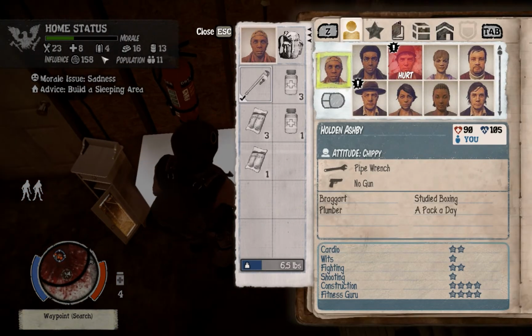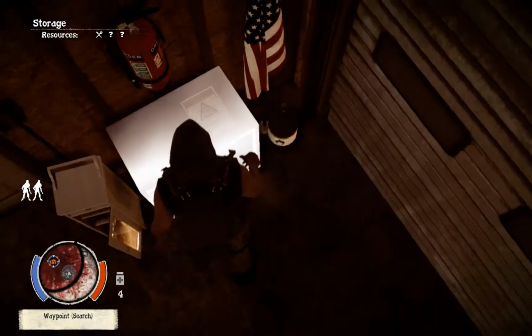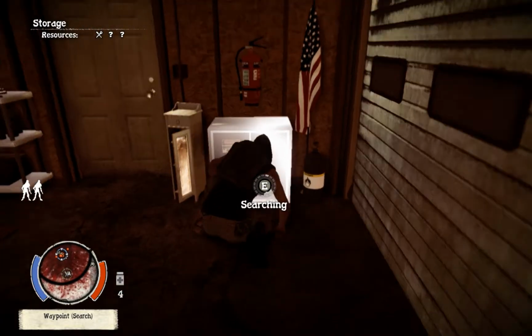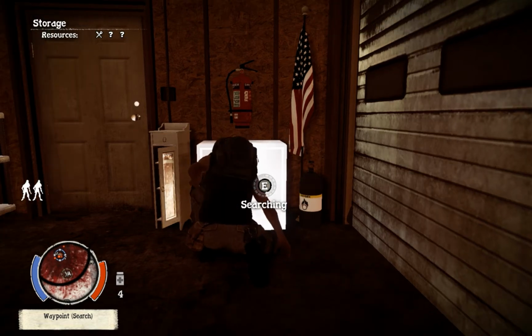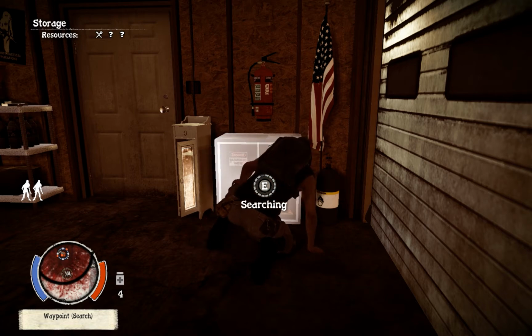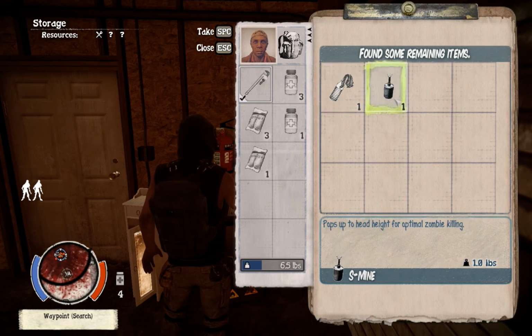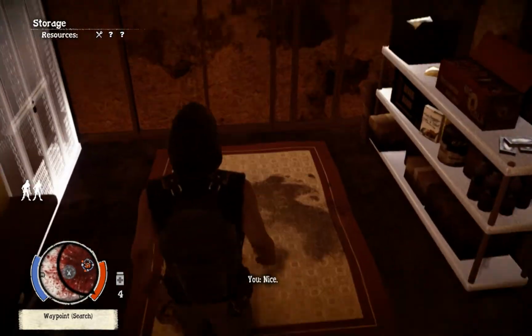And if I look, I've got quite a lot of food. Search. Some zombies coming out of the house. You can see them on the mini map, but I think I've been quiet enough. Keep my voice down so they don't hear me. Alright, that's just some basic. I haven't seen that one before. Mine sounds good. Have that. Try that out. Nice.